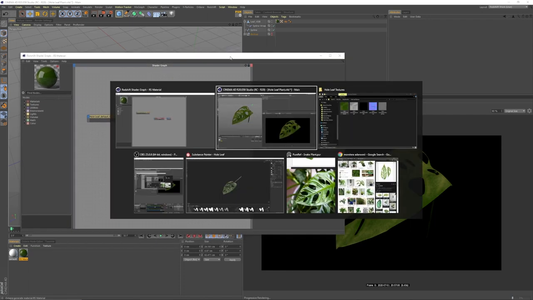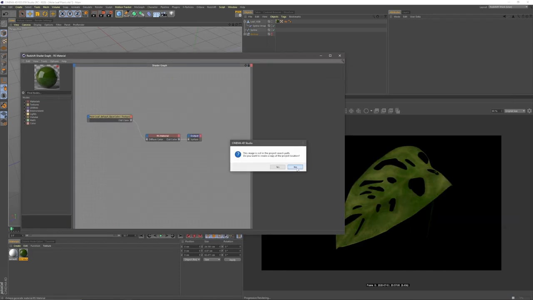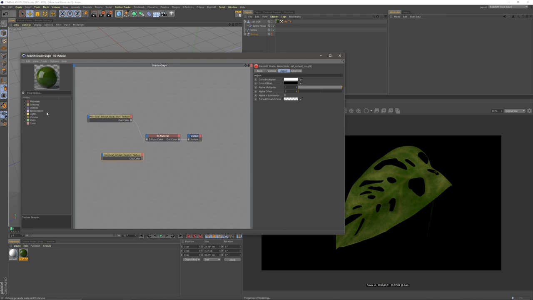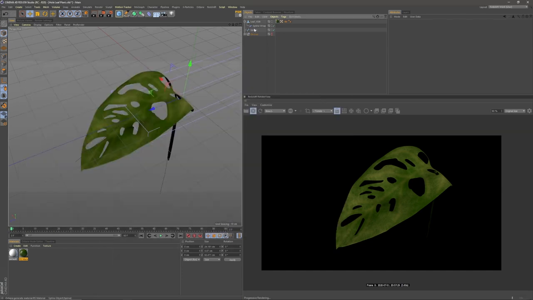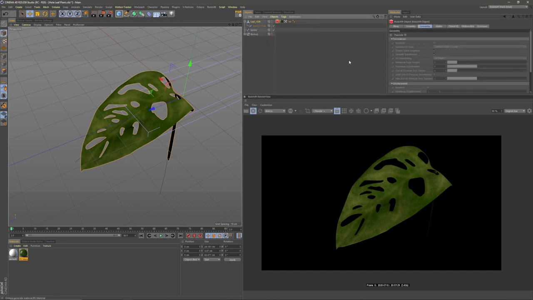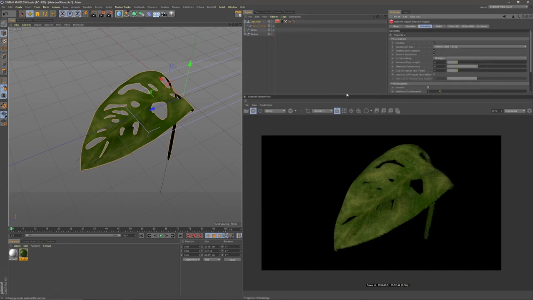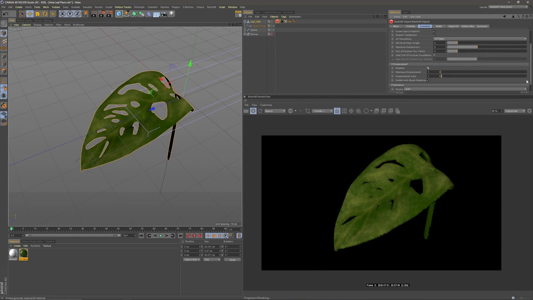So up next, we're gonna go and drag in the height, and the height is gonna be through the displacement node. So I'm typing in displacement, hooking that up into the texture map, and then this goes into the output, not the RS material node. And then I need to add a Redshift object tag with tessellation and displacement. Because of the way we did the VDB mesh, this object already has a lot of geometry on it, so I wouldn't recommend tessellating it unless you have a very powerful machine. I'm running this off of a laptop right now, so you'll see later on that we get rid of it.